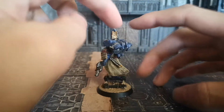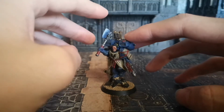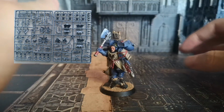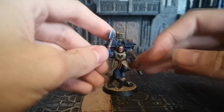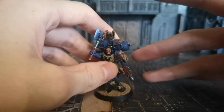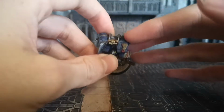Anyway. The jump pack is also from that Death Company set. I really would recommend getting the Death Company set if you play Blood Angels, not just because Death Company are good, but the amount of pieces you get that you can upgrade your guys with is amazing. You can seriously make some really cool looking conversions with those extra pieces, so I'd 100% recommend getting that. And there's some really cheap ones on eBay. I got one from eBay for about £18, just 5 men, and then you get all those cool parts which I use, so there's that.